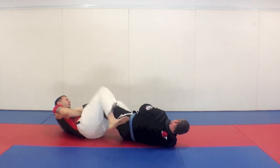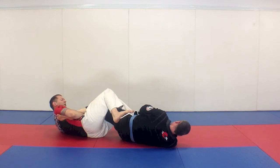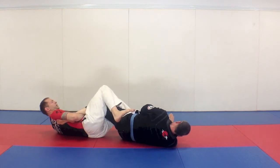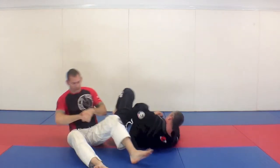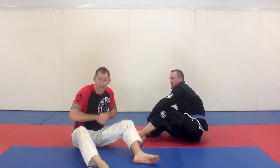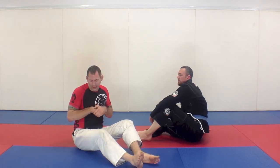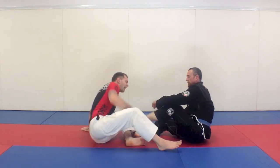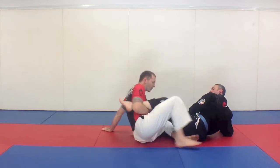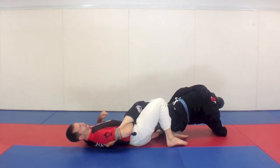So stretch them out, knees together. Foot can go behind the butt or go here, but again, pinch the knees, grab the wrist, and arch back. I'm grabbing right here, kind of like, you know, if you're doing a bad guillotine, you would grab there, right? And you're going to lift a little bit like this. Elbow comes in, and I arch. The power in this one comes in my body's ability to stretch my shoulder back to the floor.